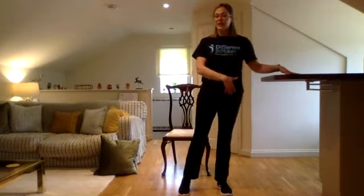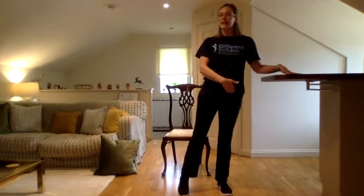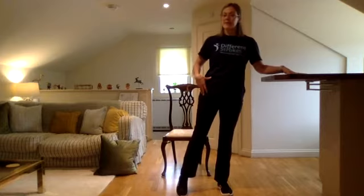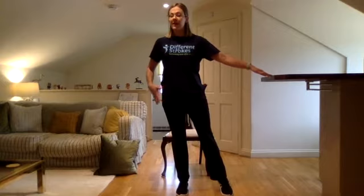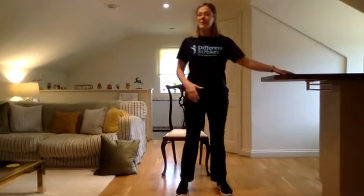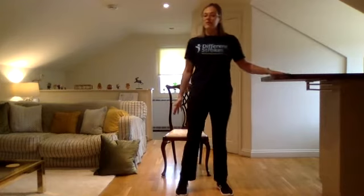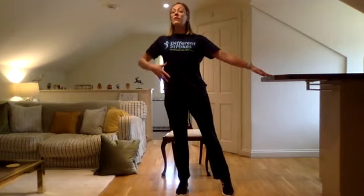And what I want you to think about is keeping your body, hip, knee, ankle in line. So we're moving our whole body, shifting our weight from one leg to the other leg, okay? You're probably going to find that it's not as comfortable bringing it onto your affected side. Think about really growing up strong and tall through that leg when you stand on it, okay? Squeezing your bottom, squeezing your thigh, growing up nice and long and tall.